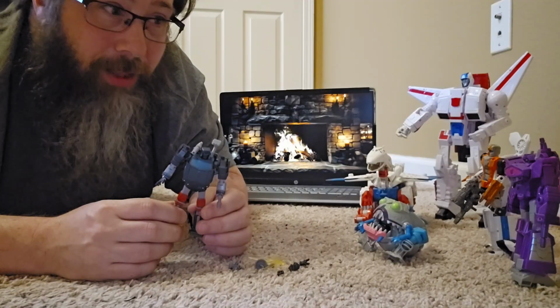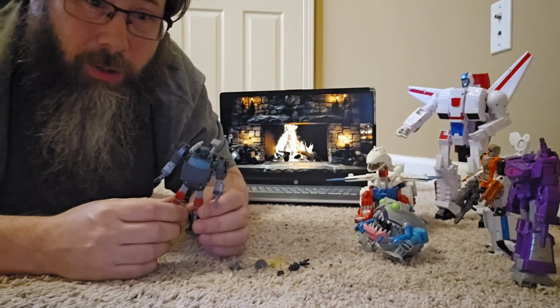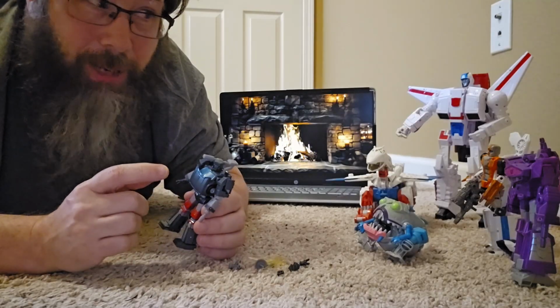The toy deco. They've got the Auto Trooper one. They've got the blue version, either Shattered Glass or Diaclone, I guess is what they call it. So there's a couple of choices. I'm sure we'll get a clear version. I'm sure we'll get maybe even a gold version.